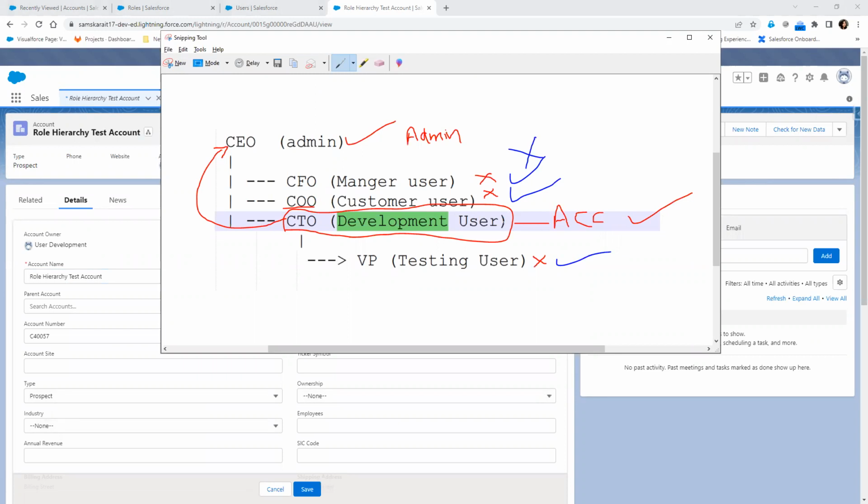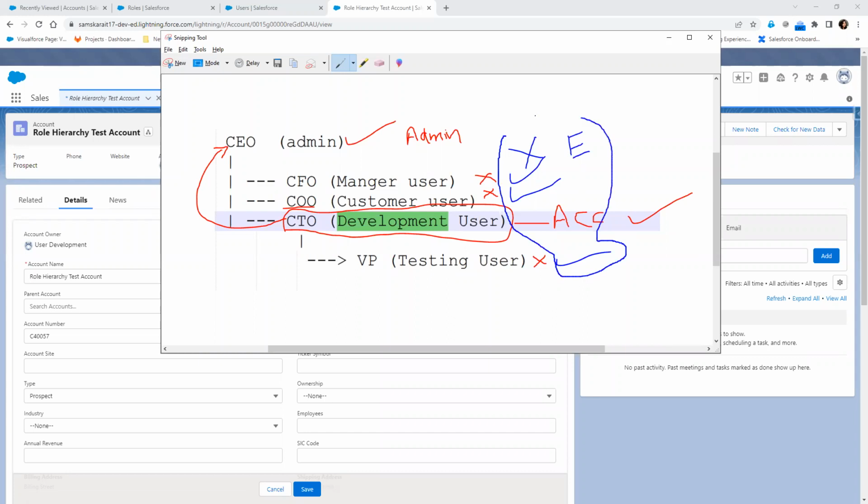Our requirement is that the other person should not be seeing it. That is my requirement. But right now, what is happening? Others are able to see the record. All the members, all the users inside the organization, everybody is able to see the record, and they are able to edit the record, which is not our requirement. So this is not the right way to implement.